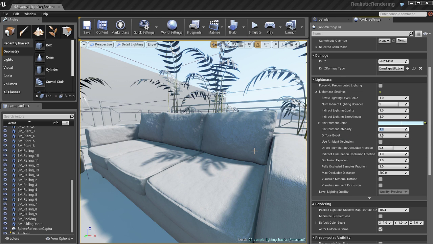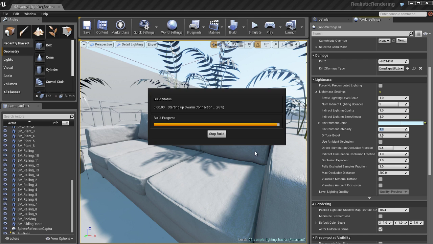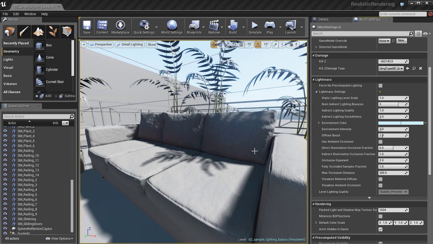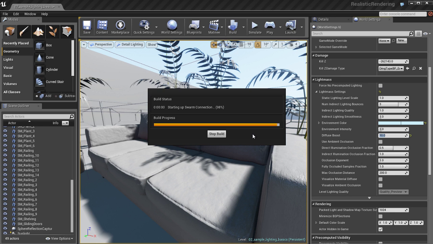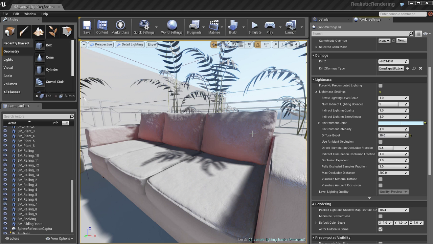I also have a diffuse boost, which is set by default at 1. For some scenes, like this one in particular, it might be a little bit too low. So if you're finding that your shadows are a little bit too dark in areas where direct lighting just can't get to, you might want to increase this diffuse boost. If I exaggerate it and increase it to something like 10 and render this out again, you're going to see now I get something that has a lot of indirect illumination.